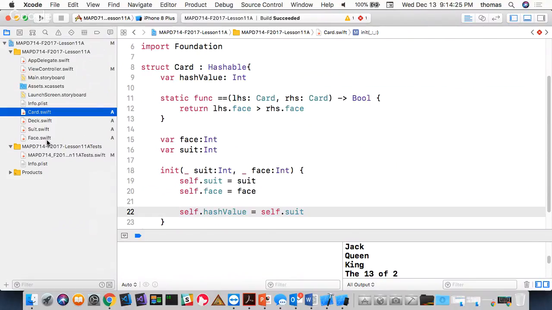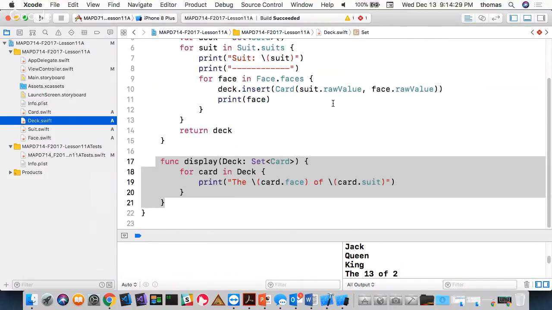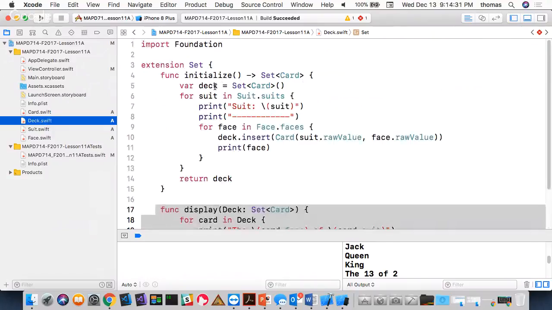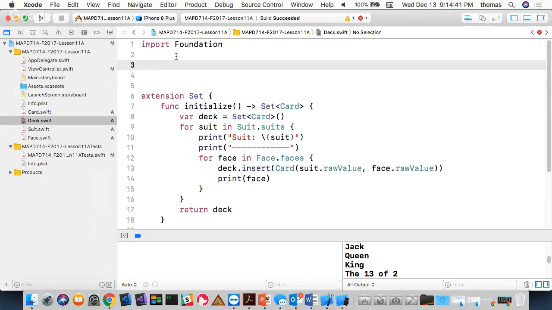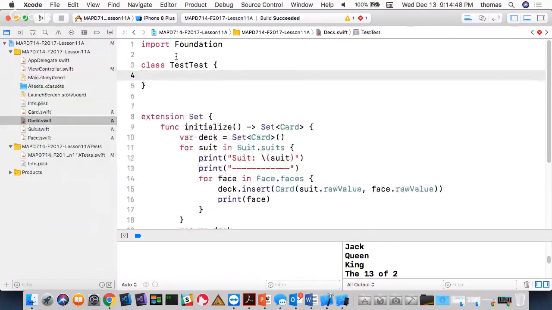If I want to check this thing as an array instead of a set of card, can I do something like this? Can I say it is of type? I'm just going to do it here in the open. Let's make my little test class, just for a second, to have a container for myself to work within.